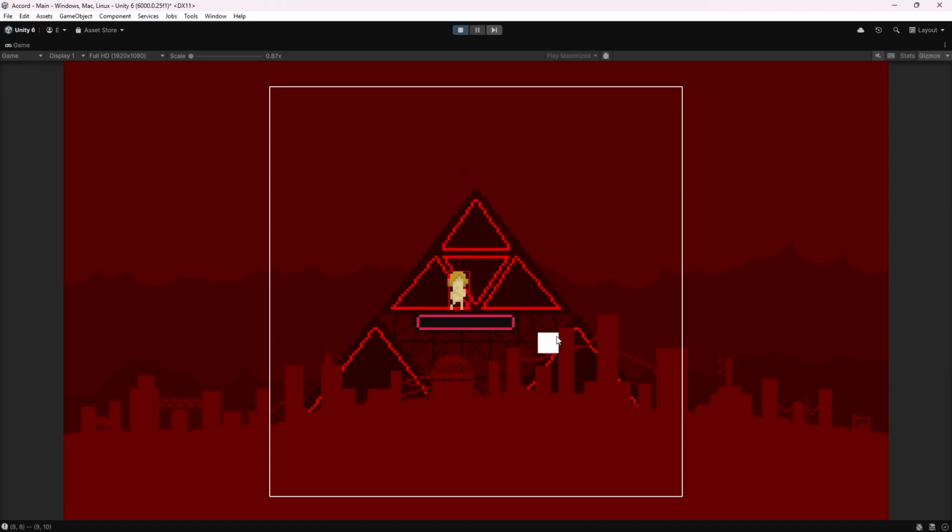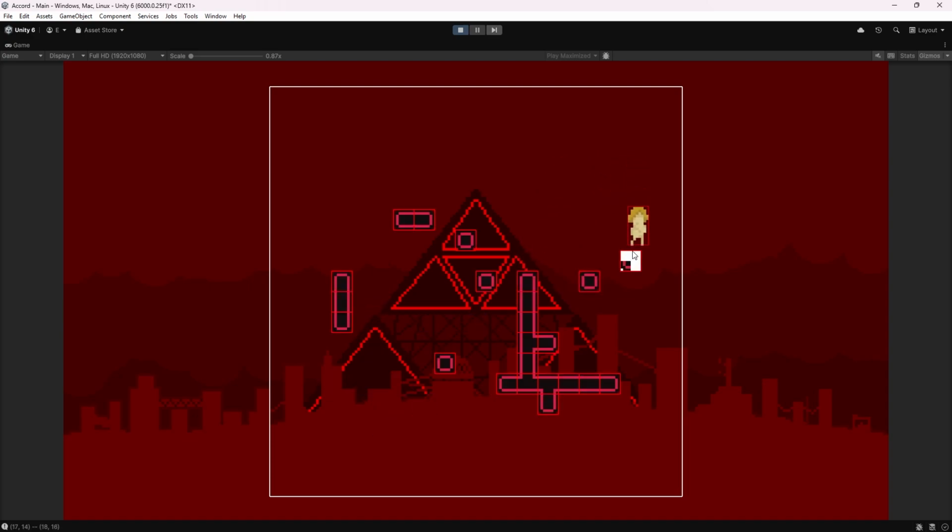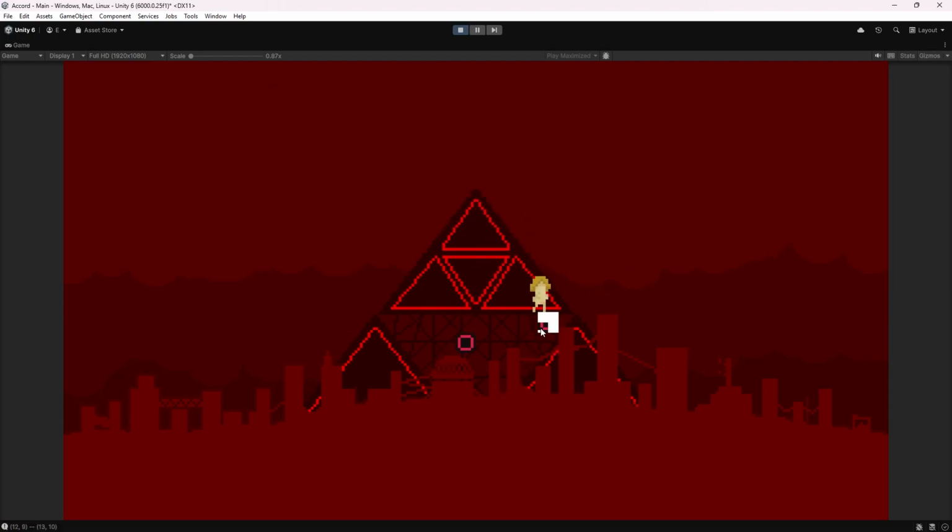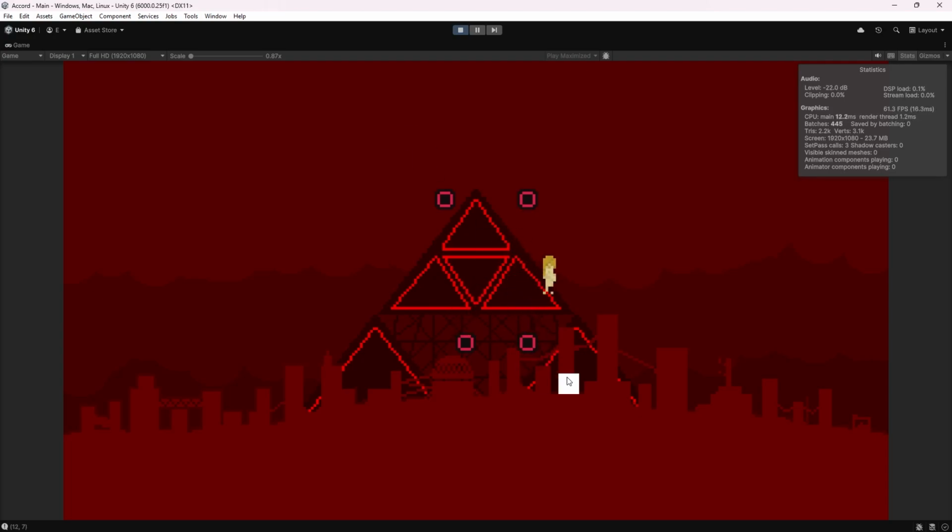Then I added tile collisions and a simple player controller that can move left and right and has gravity. Then I added the ability to jump. Then I added some jump squish to make the movement more dynamic. And here I've added some animations for idling, walking, jumping, and falling. And to close the day off, I added a basic dash ability.